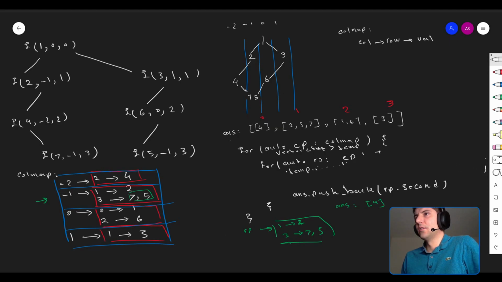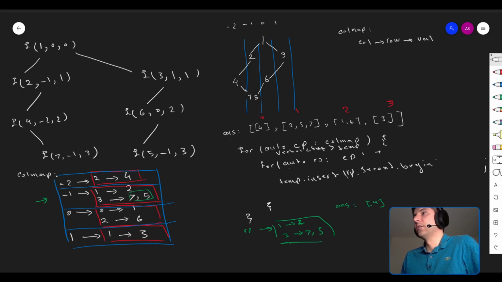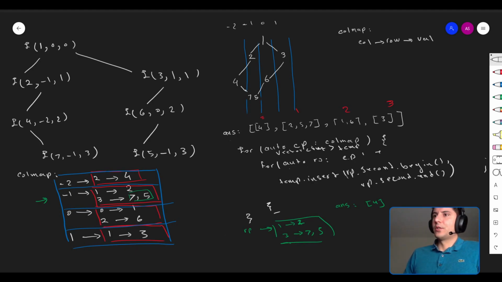Delete. Temp insert rp.second, and again rp.second, or append, and then we sort here and add to answer.